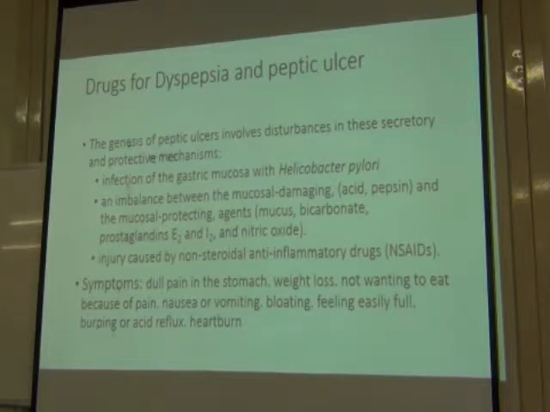Which factor would it be? Aggressive or protective? Aggressive. What does NSAID do? When you take NSAIDs, what happens? If you take your traditional NSAIDs, you inhibit prostaglandin production, which then you lose the cytoprotection. So NSAID is one of those aggressive factors. Okay? Anything that induces an ulcer is an aggressive or mucosal damaging factor.